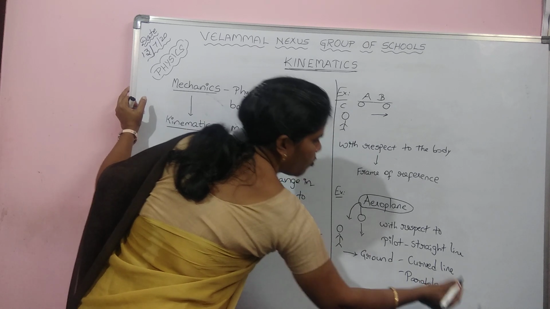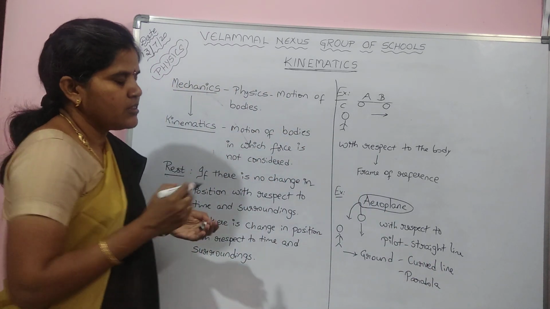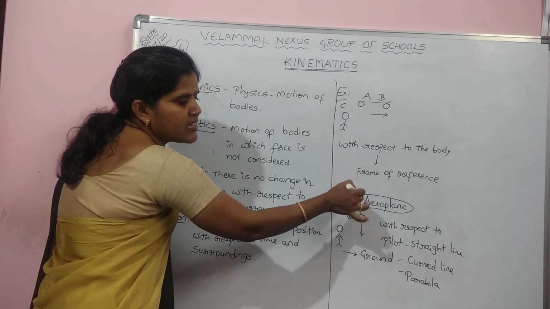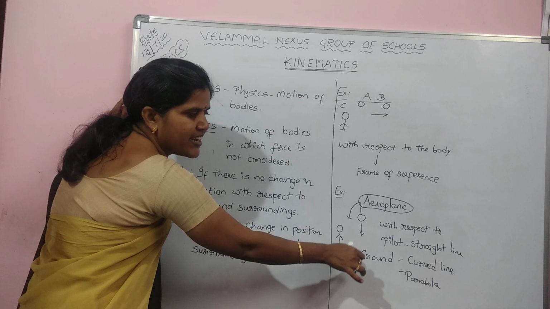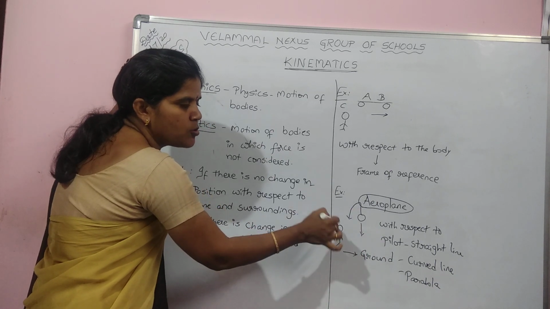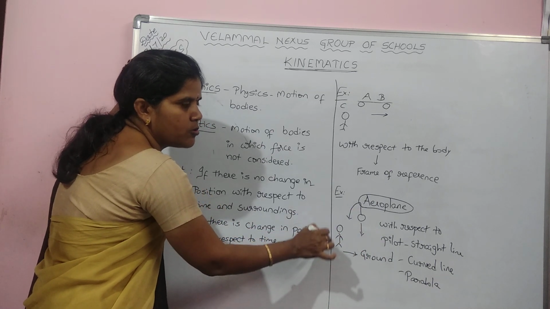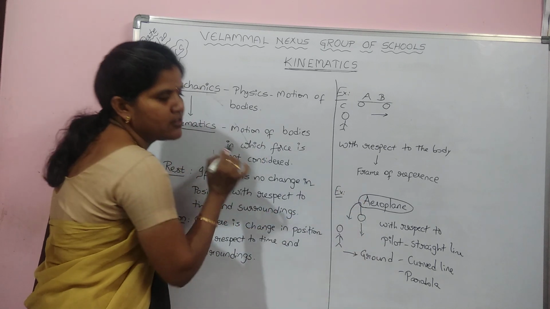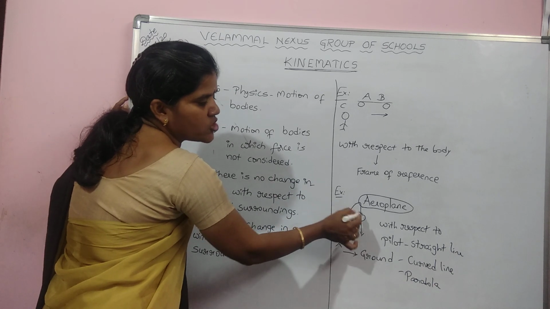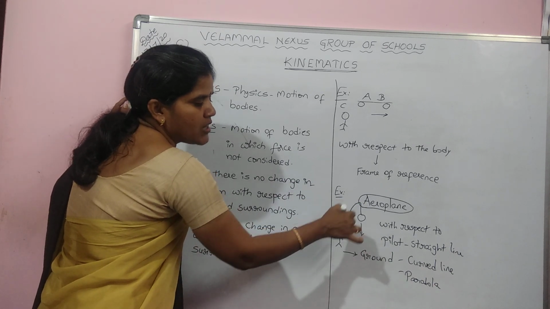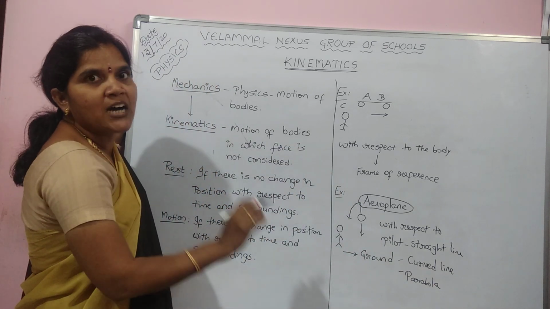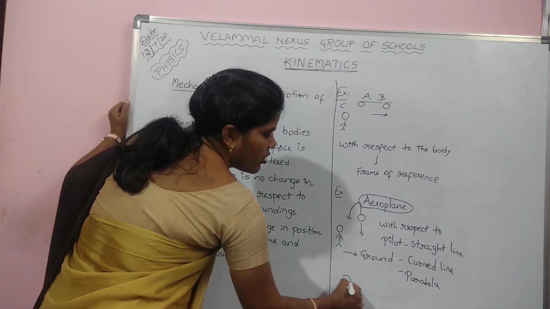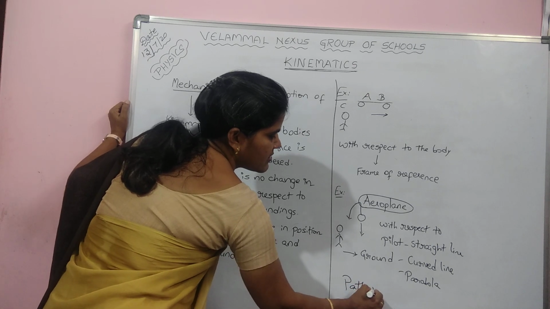What do I want to say from this? A stone is dropped from the aeroplane. With respect to the pilot, he is observing that the stone is falling in a straight line. But a person on the land surface, on the ground, observes that the stone dropping from the aeroplane has taken a parabolic path. That means the path will be different with respect to the reference point. That means we call it path is relative.